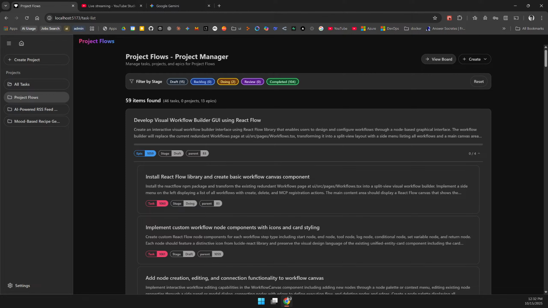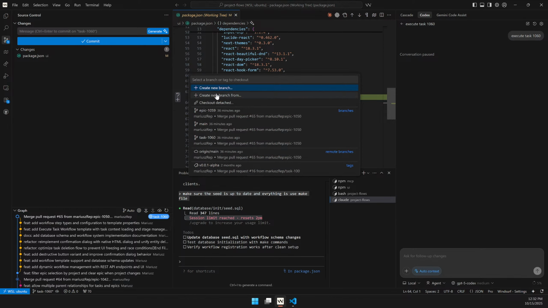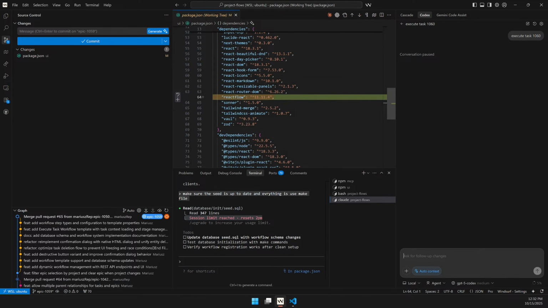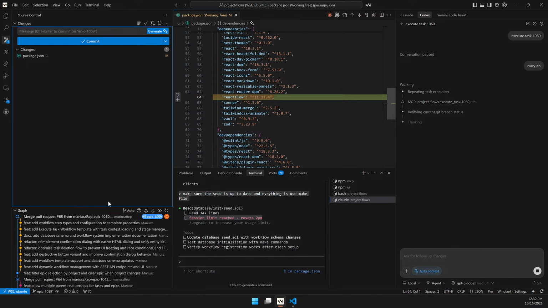Right, so let's stop it. Right, carry on. I will switch back because I want to keep working in Epic. Oh, carry on. Rather than creating a branch per every task, these tasks seem not to be too big. So I'm thinking to implement the entire Epic within one branch.